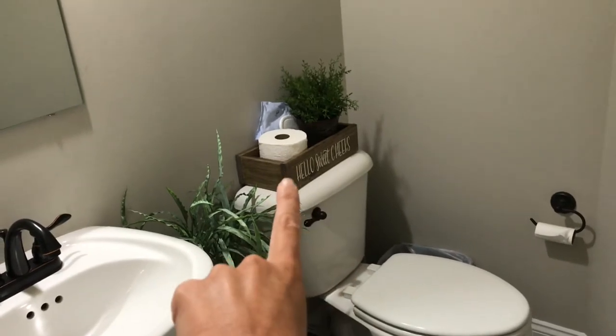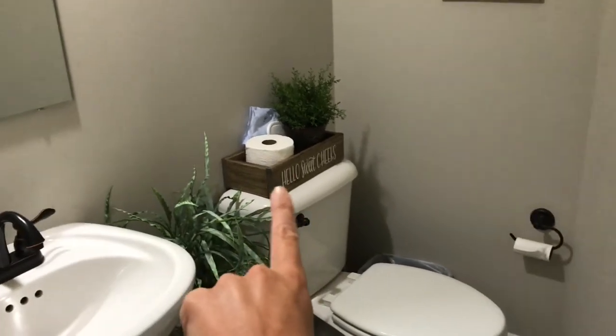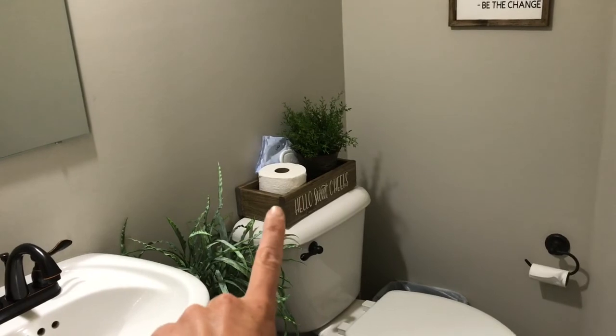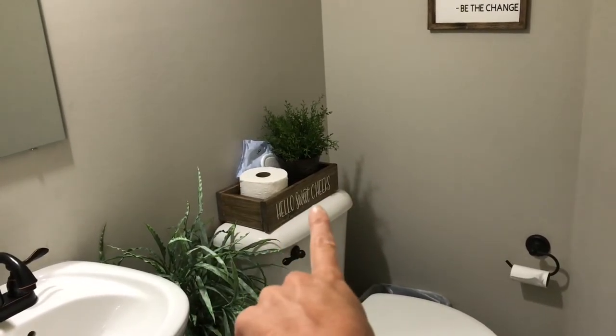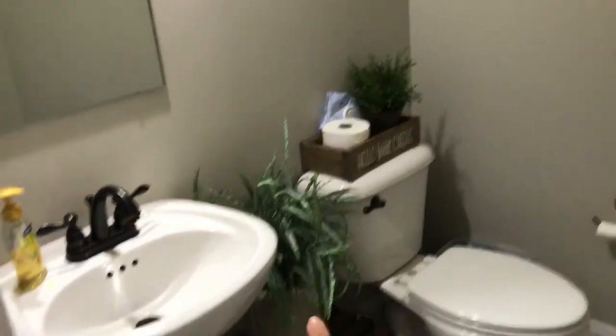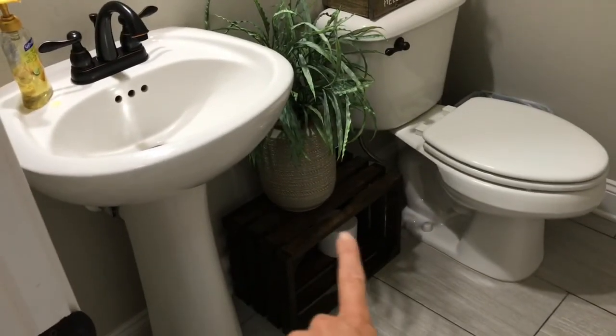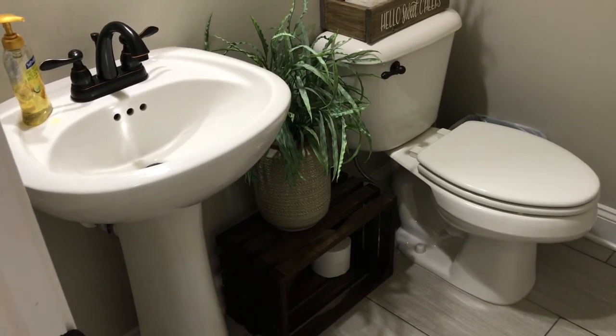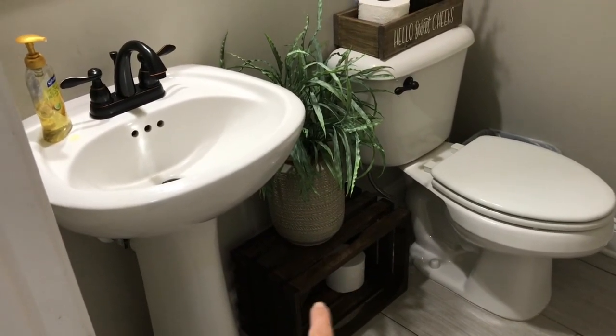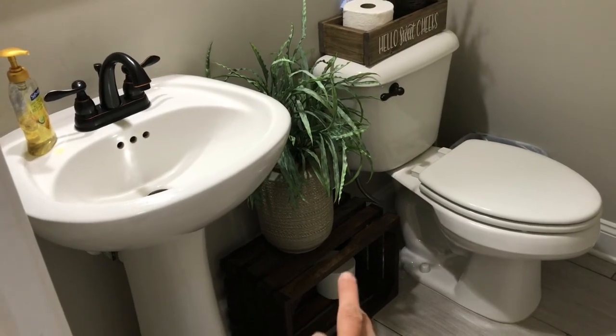Just some 1x4s that I got from Home Depot, and had my husband cut to size, and I stained them and then added the Hello Sweet Cheeks with my Cricut, and then just added the greenery. And then this crate is just a raw crate. I think you can find those from like Hobby Lobby, Walmart, anywhere, and we just stained it and put it in here to add some more toilet paper storage.